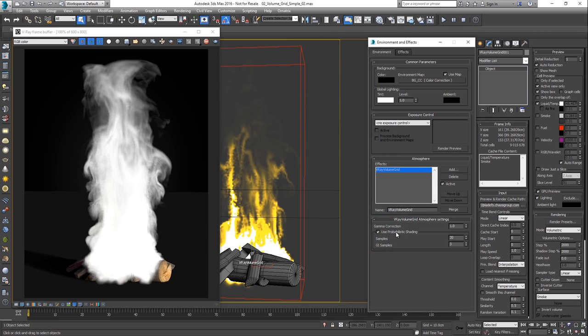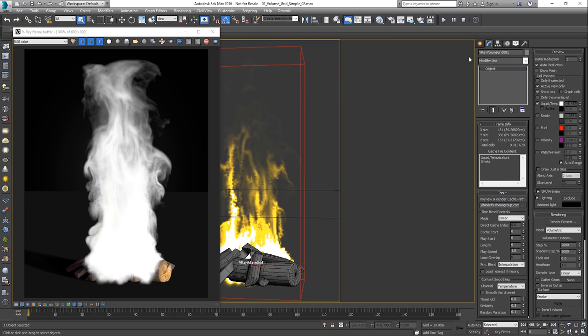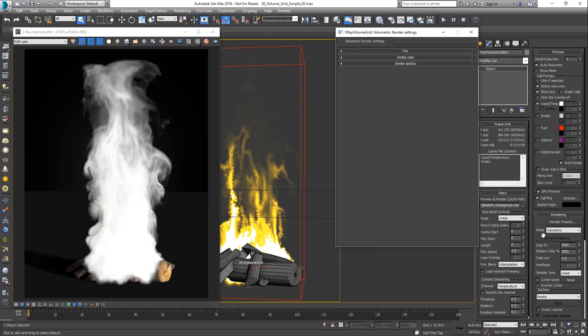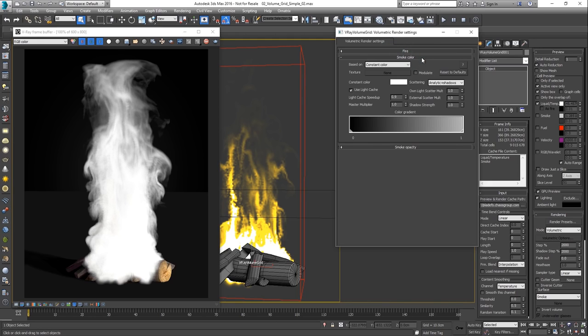As mentioned earlier, different shading aspects for each voxel can be controlled. This can be done through the volumetric options dialog. The fire rollout controls the self-illumination of the voxels. The smoke color controls their color when illuminated by light, and smoke opacity sets the visibility of each voxel. These can be set using a single value for every voxel. Let's change the smoke color.